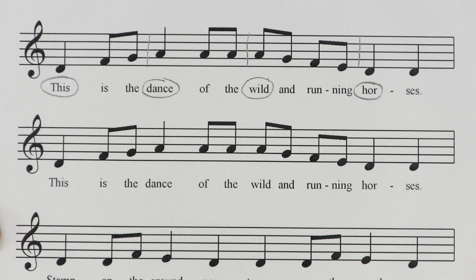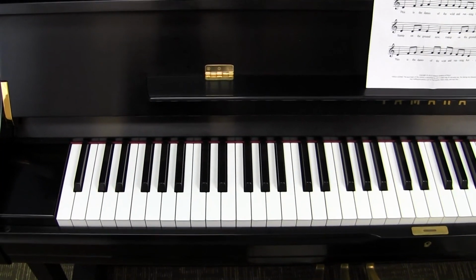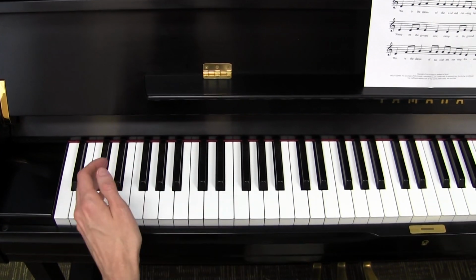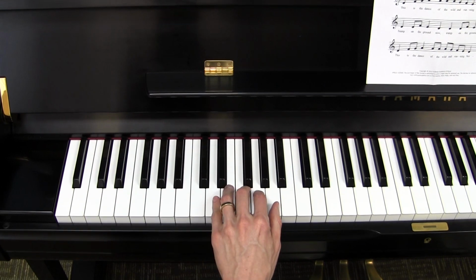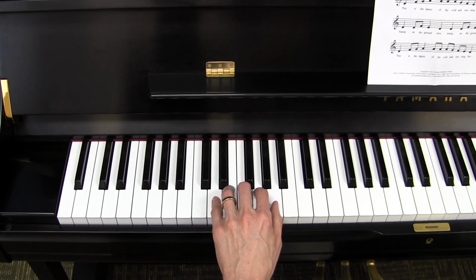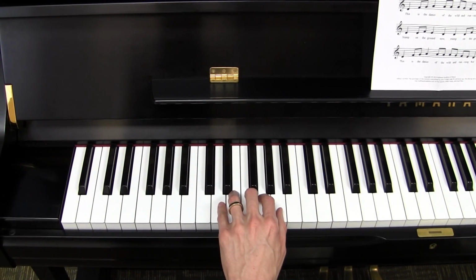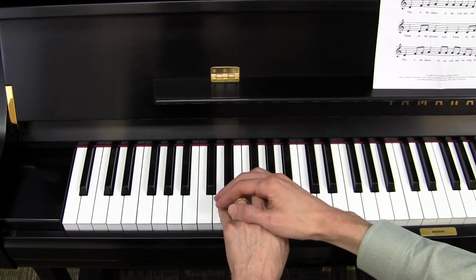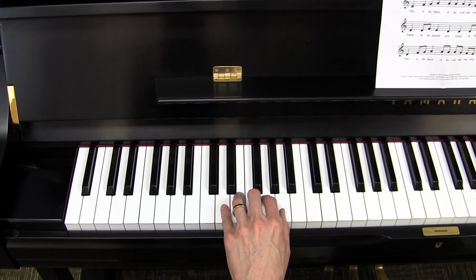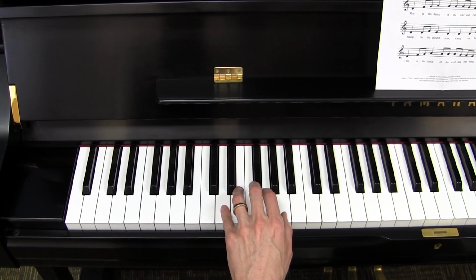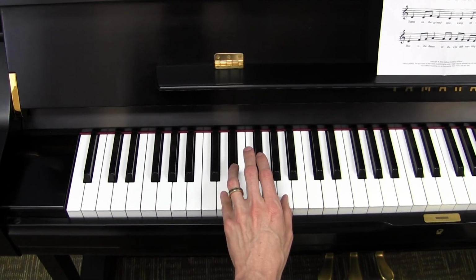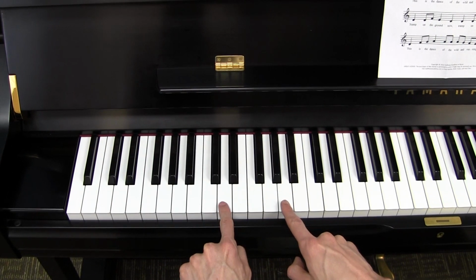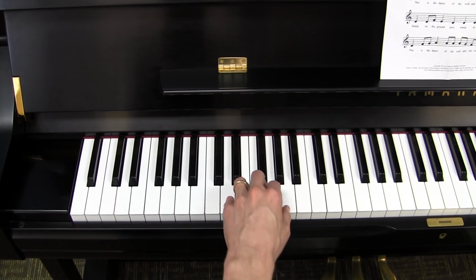Okay, let's come to the piano and try adding the chords. On my 88 key piano, I'm going to come to the second lowest D on the piano. If you're on a 61 key piano, you'll come to the very lowest D. Let's cover up the D minor pentascale with our left hand, and we're going to play a two-note chord for this song, just D and A. These two notes with fingers 1 and 5, like this.